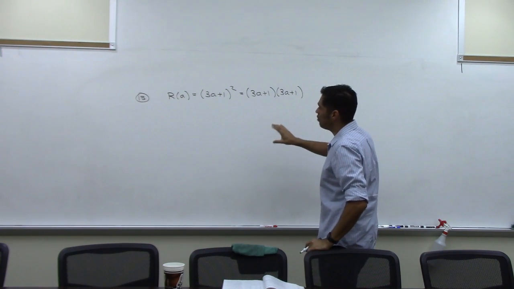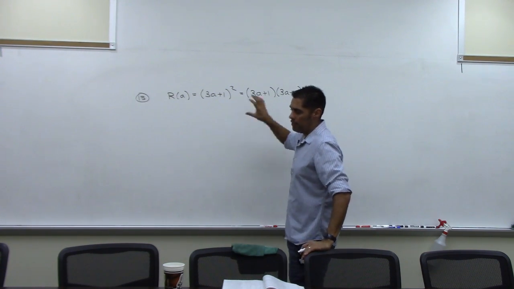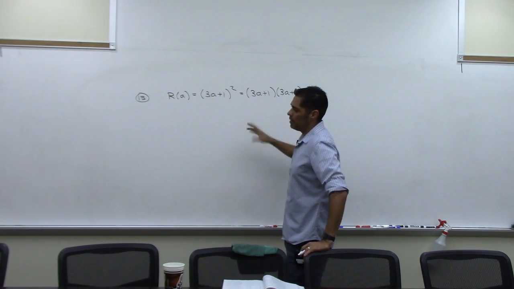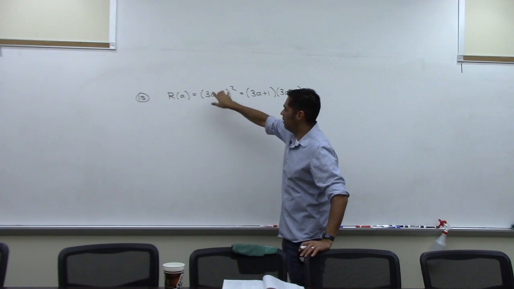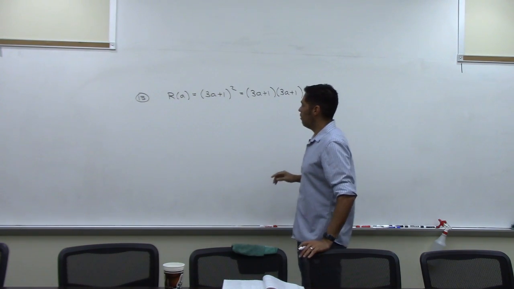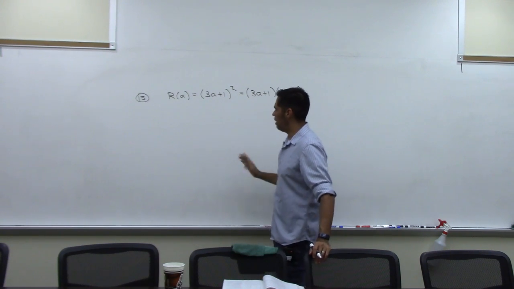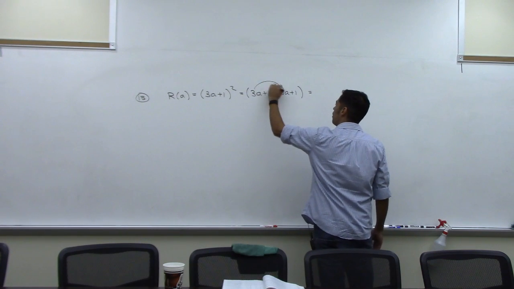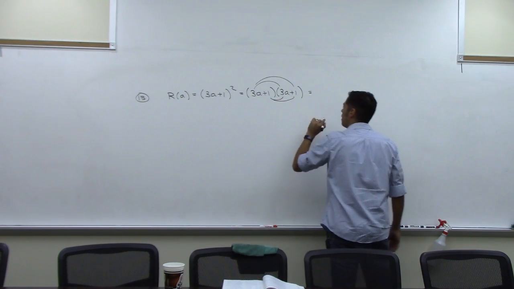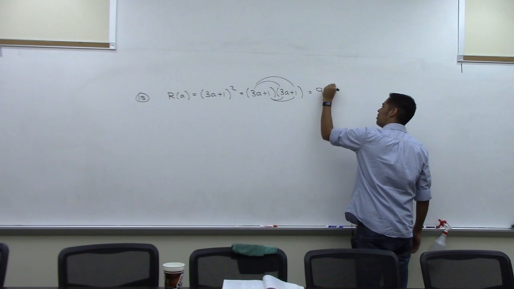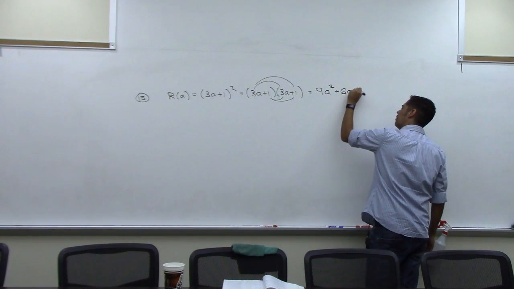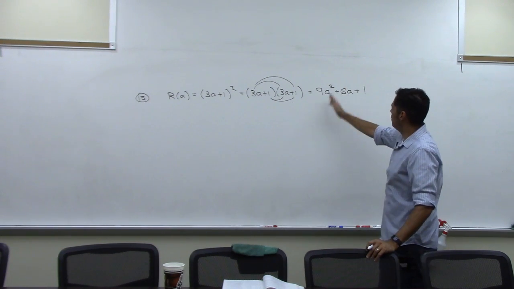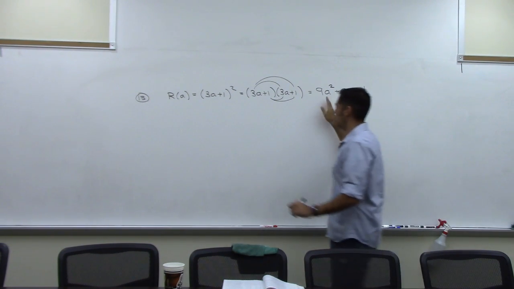But for now, the best we can do is take derivatives of our variable to powers, like x to the 5th, x to the negative 5. Something like that. But when we have something complicated like a binomial that's being squared, we can't just take the derivative of each one. It's not that simple. So I'm going to do this first, and then I'm going to FOIL. So I'm not doing any derivative yet. I'm just cleaning this up algebraically. This is 9a squared plus 6a plus 1. So that's an equivalent expression. And now this is 3 terms, and I can differentiate each one term by term.